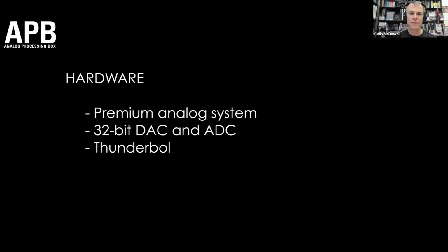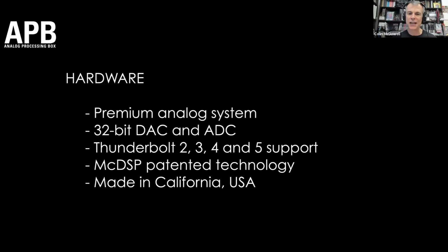How about that hardware? Yep, got to have some bullet points to make sure I talk about everything. It is a premium analog system, very fancy, 32-bit converters. It supports all the flavors of Thunderbolt 2, 3, 4, and 5. It's got patented McDSP technology in it, and it's made right here in California, USA.